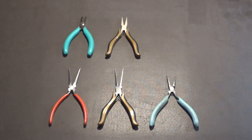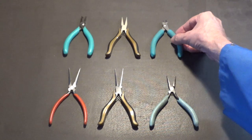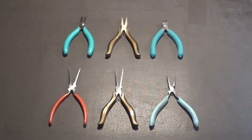Another reason for using flush cutters is that when we're cutting the leads off parts that we've soldered, in certain situations we have to cut into the solder, almost flush with the board. This is usually because the shielding is very close to the solder side of the board, and we don't want any shorts. So that's another reason why we usually use flush cutters. You don't use a normal pair of cutters.